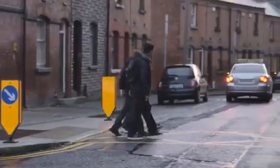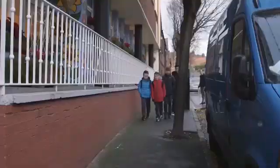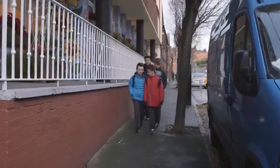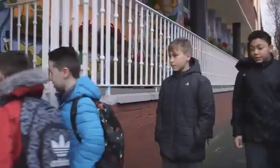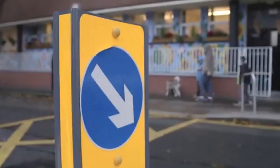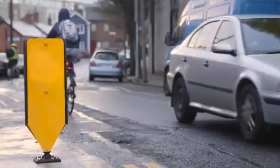There is a traffic warden at only one of the entrances to help with people crossing the road to the school. The children themselves have identified this as a problem and would like to get a traffic warden at both entrances to help them safely cross the road. But to do this, they will need to convince the City Council that there is a real need for this expense. In this scenario, students are presented with a real-world problem which has not been resolved as of yet.